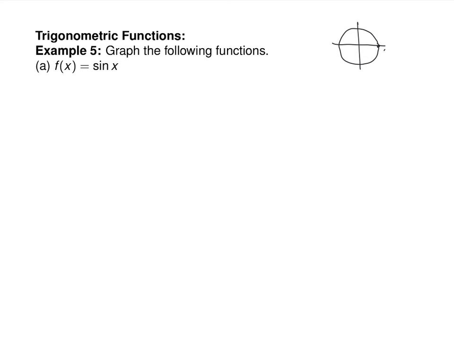So this is the point (1, 0). This is the point (0, 1). This is the point (-1, 0), and this is the point (0, -1). I didn't switch any of those, did I? Because it's really easy to do that. And on that unit circle, the x-coordinate is cosine of an angle, so given some kind of angle theta, the y-coordinate is sine of that angle.